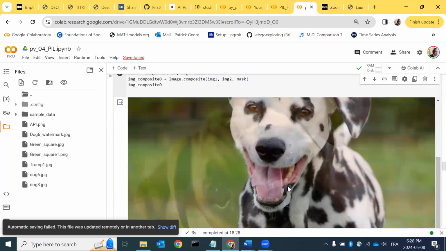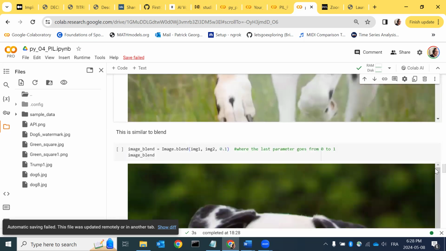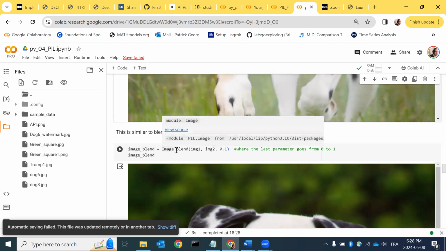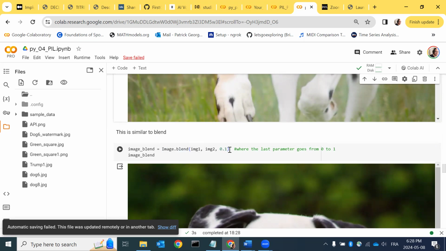Obviously, this technique of masking is in this case quite similar to blending two pictures together. So if you want to blend two pictures, you would use the blend function from the image module of the PIL library. You blend image one and image two, and this parameter can go from 0 to 1.